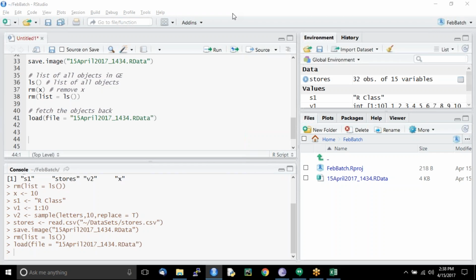What's the question? Save.image is storing all the objects defined till the statement. Exactly. Save.image will save all the objects; it cannot be measured in number of lines or which statement it is. It is measured by time. Let's say it is 2:38. At 2:38 you are running the statement. It will save all the objects that you have created till 2:38 p.m. on a particular day. This is what it means. So if you happen to write it in between lines, yes, of course, Sarita is right. In between lines, whatever objects were there, they get saved in that.